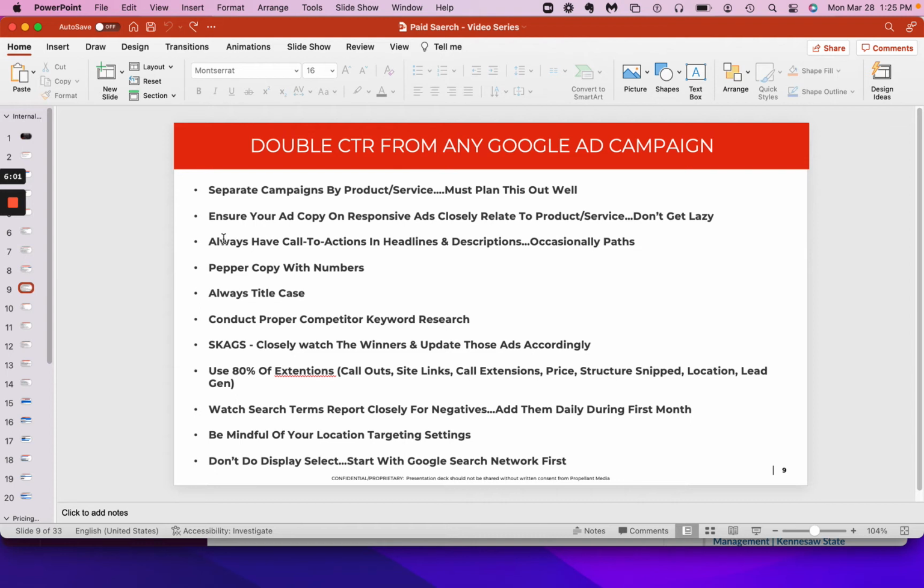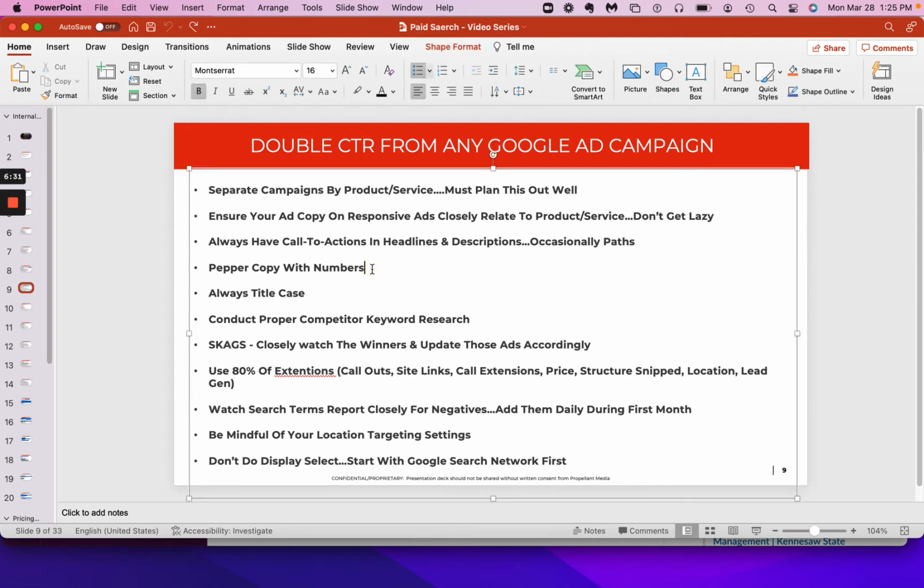There's something about having the numbers in the ad copy that draws the eyes to your ad when someone does a search. So if you're a personal injury attorney, maybe you put in there open 24/7, we take calls 24/7. Something along those lines really does make a difference. We've tested that all the time. In most cases, having those numbers performs better than just having straight copy in your ads.